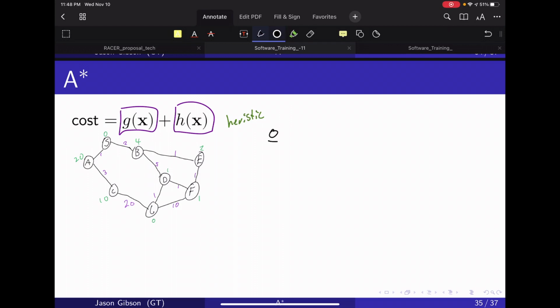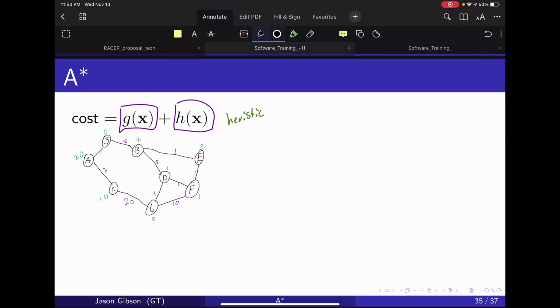So we have our open list and we have our closed list. So we're going to start with S, cost of 0 plus a heuristic of 0. We're going to expand that, so S is equal to 0 plus 0. And from that, we're going to get A, which comes from S, with a cost of 1 plus a heuristic of 20. So we have our open and our closed list, and our open list is going to be sorted based on the summation of our heuristic and our cost.